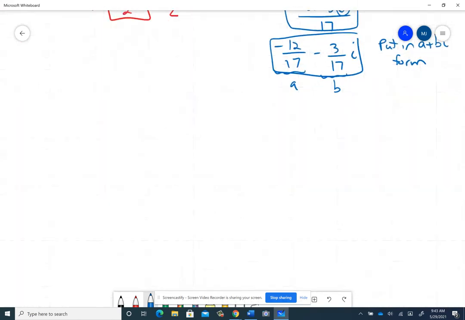All right, the last two problems I want to do are looking at higher powers of i. So on number 9, I'm going to leave a little space because I'm going to do something up there. We have i raised to the 23rd power. And then on number 10, we have i raised to the 66th power.